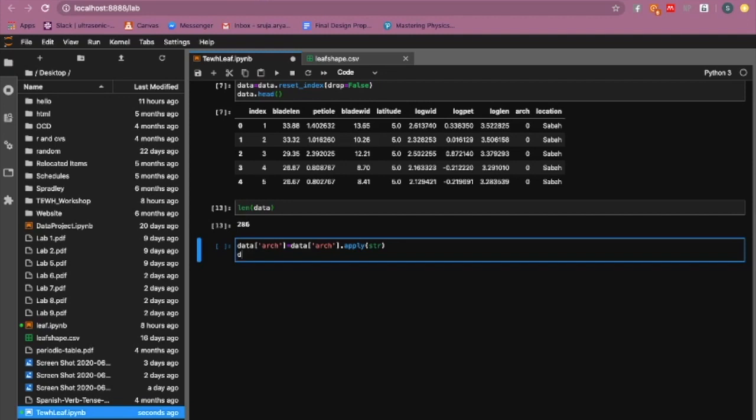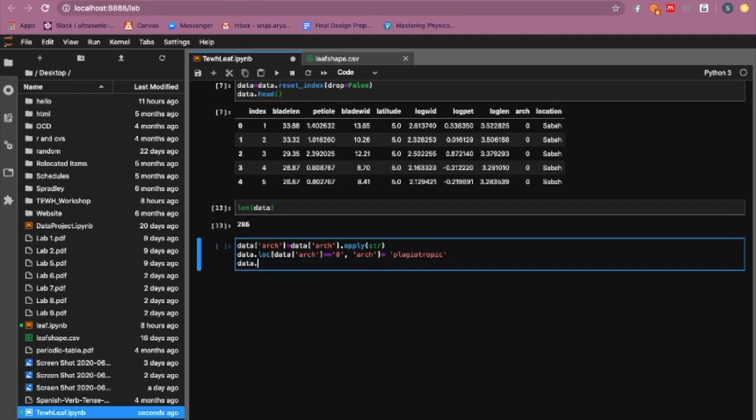Then I'm going to reassign them by going data.loc, data arch equals 0, making sure the 0 is a string, then the column index would be arch, and that equals plagiotropic. And we'll do the same thing for the other kind.